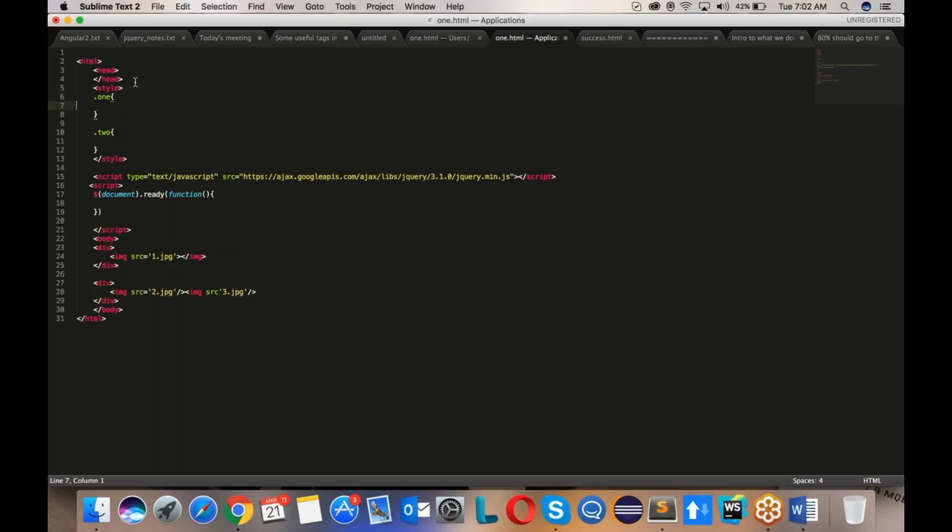So what does that dot indicate, Rakesh? Yes, sir. No, I am asking, what does that dot indicate? Dot 1 means it is a class. Class, right? Yes, sir.